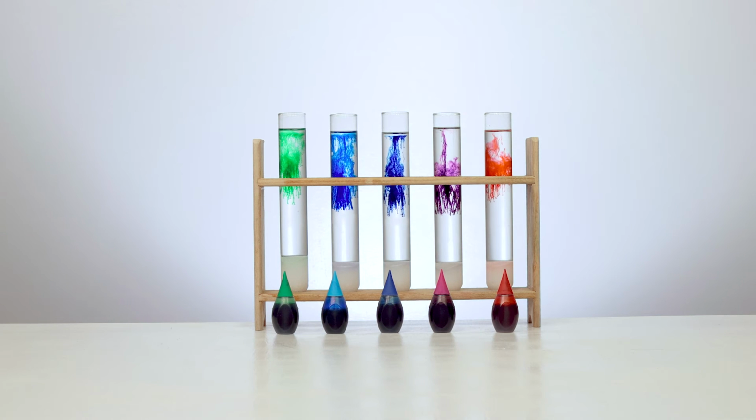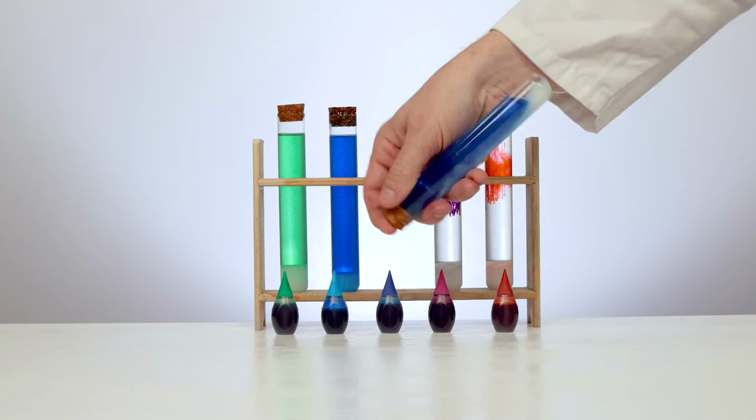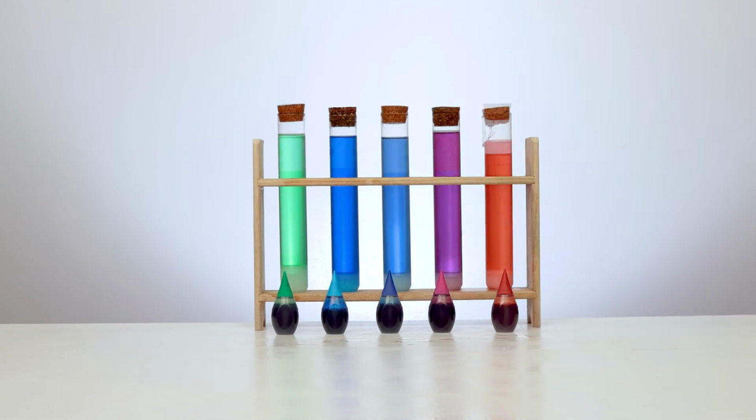One key to this experiment is using the right food coloring. Some food coloring has a similar attraction to both water and isopropyl alcohol, and this would cause both layers to be about the same color. However, other food coloring has a much stronger attraction to one compared to the other, which allows your layers to be different colors. You might need to test your food coloring to figure out which ones are the best choices, like I did here in these test tubes.